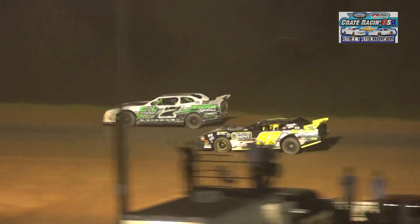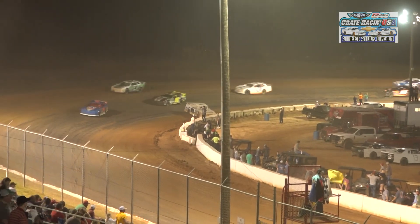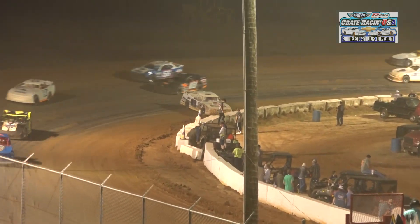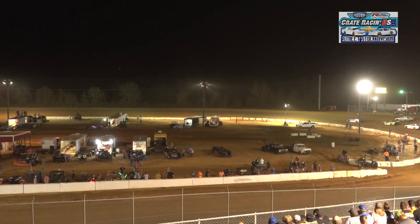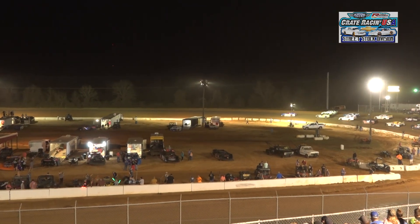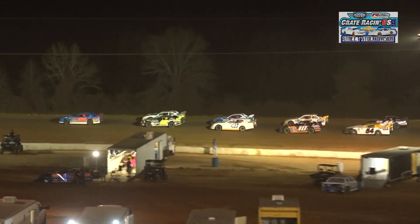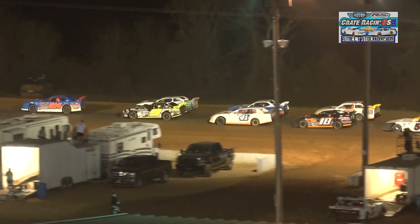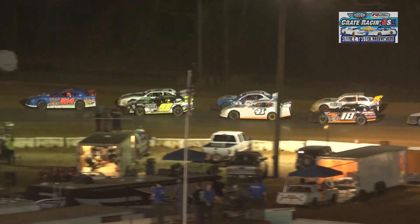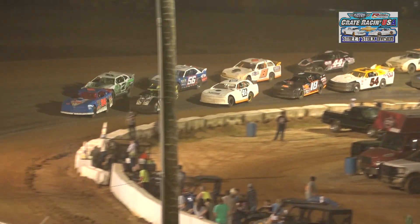It only turned out to be a single incident — one car in turn four. That was scattered with a little ketchup on top! And guys like Dick Anderson — the King of the Florida Short Tracks — and Wayne Rudiman were all part of that era. The field lines back up and is ready to go for the restart. Dennis Schumfeld, Jody Redley — some of those names. Jody was running All Pro then. That was the battle between All Pro and USA label.